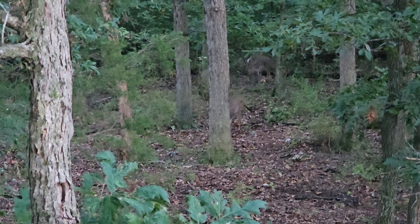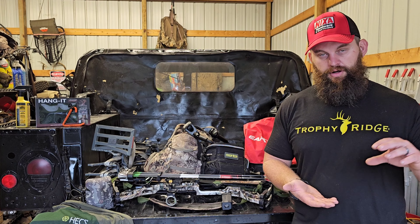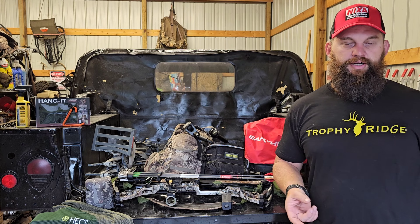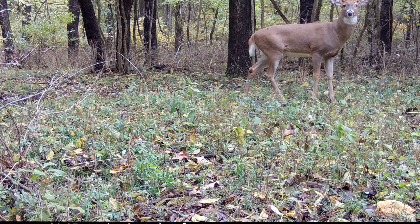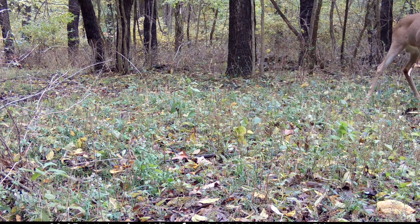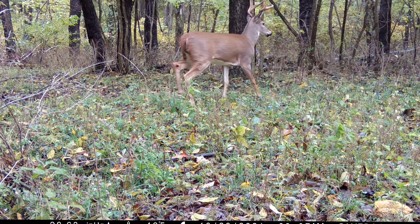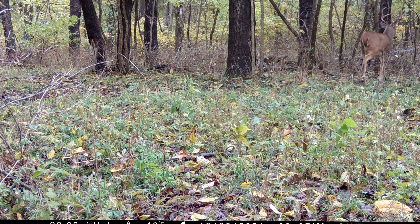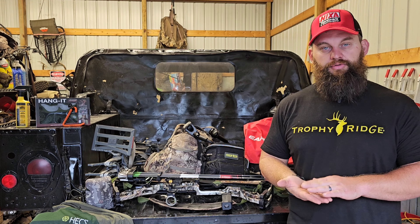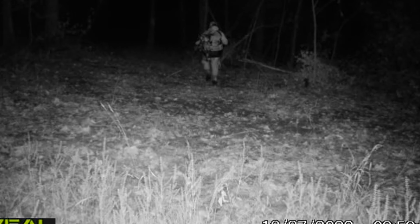For late October you're getting into your pre-rut. Those deer and big mature bucks are going to start moving on cold front mornings. The last week of October is a great time to utilize some of those transition stands in the mornings. Again, I'm not going to be hunting unless it's a nice cold morning or I feel like I've got a big deer in the area. Always keep in mind your wind, your thermals, your entry and exit, and during your hunt — that's a proven success.